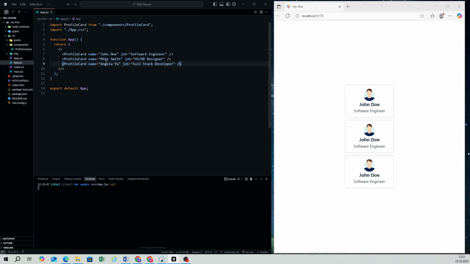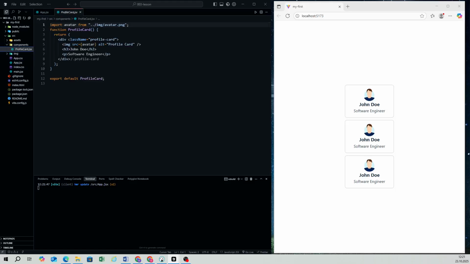Now we need to teach our profile card component how to receive and use this data. Every component function automatically receives a single argument, an object that contains all the props we passed.